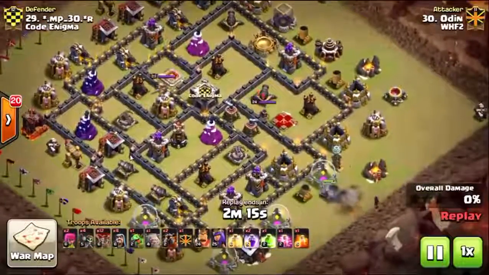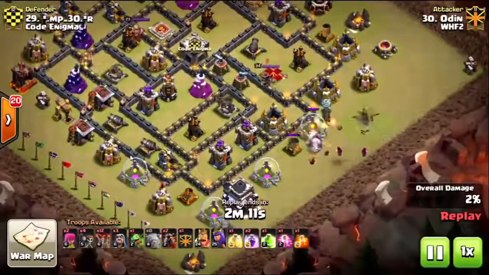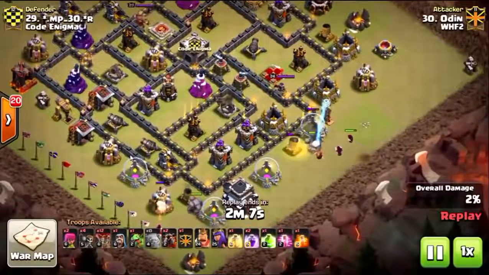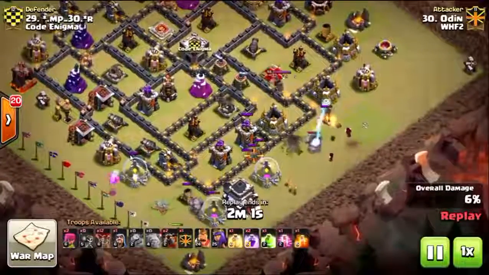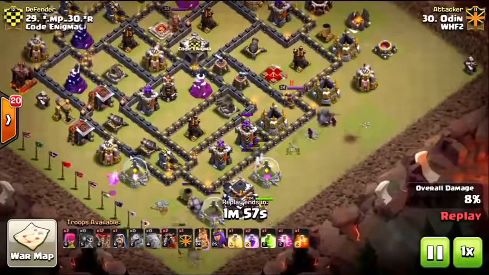So we've got a golem going in on the bottom here with wizards funneling, and this was a fresh hit, so didn't know about the troll, that hidden Tesla there. And things do not go so well on this entry, but a really, really nice recoup and a nice improvisation to go ahead and get the 3-star here.